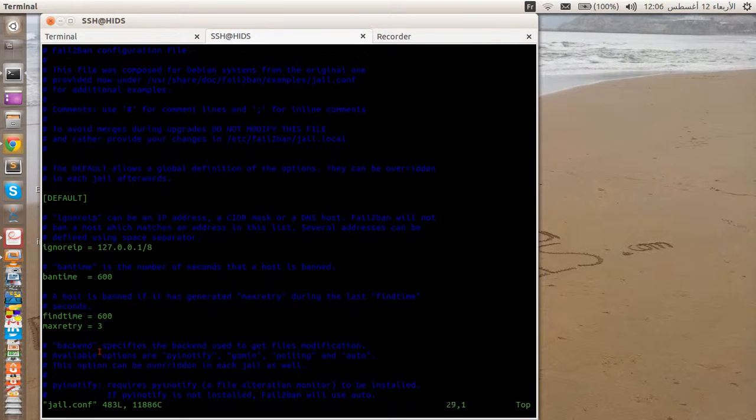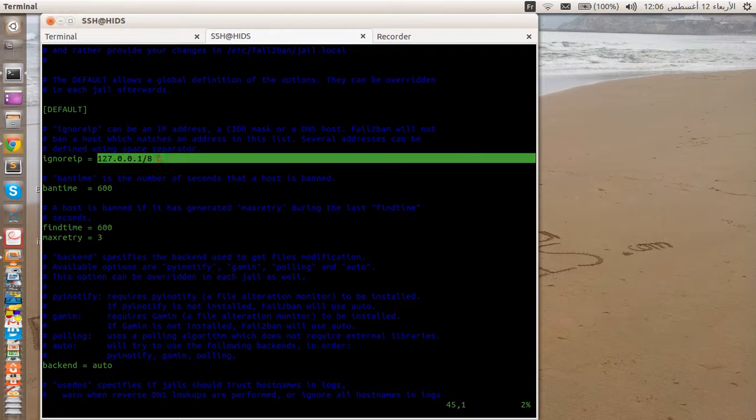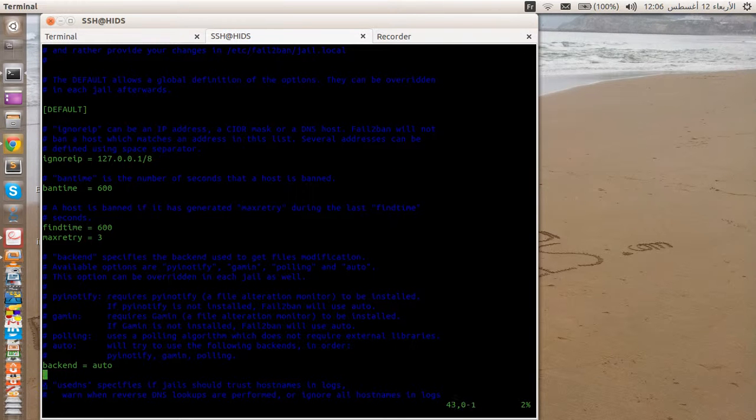As you can see here, we have a couple of directives. The first directive here is ignoreip. Let's assume that you want to ignore an IP from your network, from being banned. So let's give an example here, 172.16.122.100.